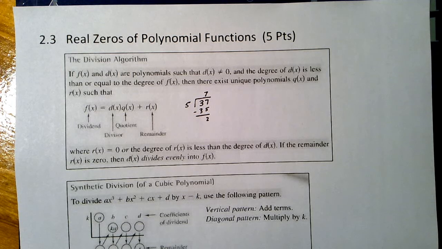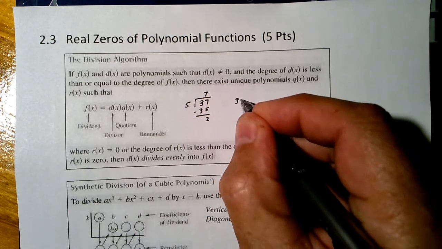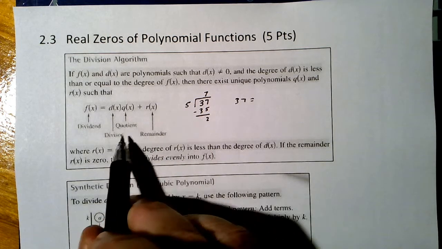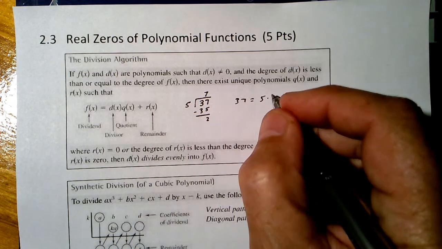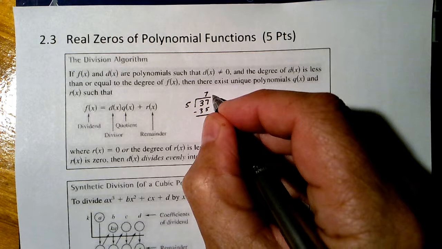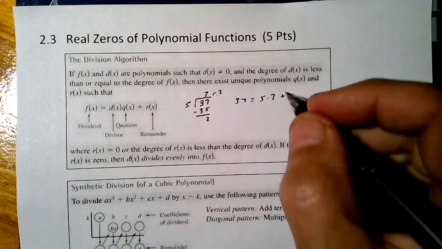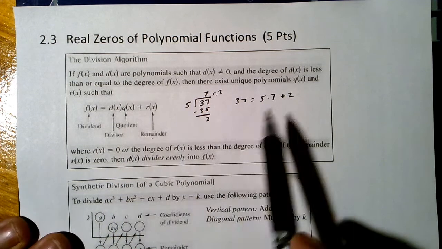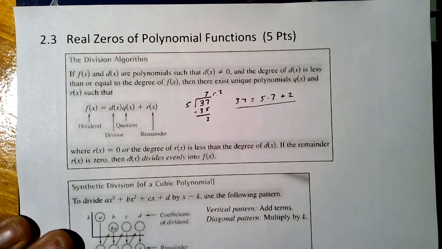Now let's put this all together. This 37 is called the dividend. So this would be 37 equals what we divided by, the 5, that the divisor is 5, times the quotient we get, which is 7, plus the remainder we get, which is 2. Old school, we would have said, oh, remainder 2. We also know we could write that as 7 plus 2/5. So this is just the division algorithm, just shown without working with polynomials right here. So we'll come back, we'll talk about that again.